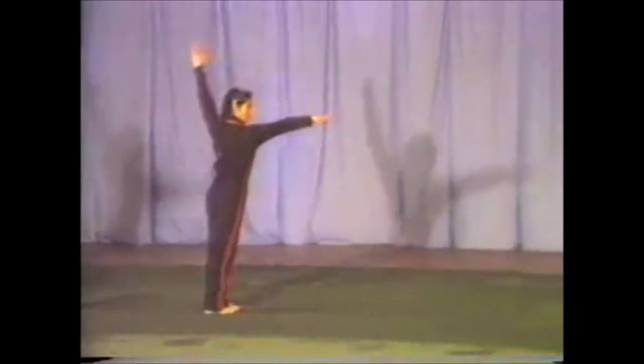Do the front slap kick to prepare for the jump front kick. The gap between the two slaps should be small.